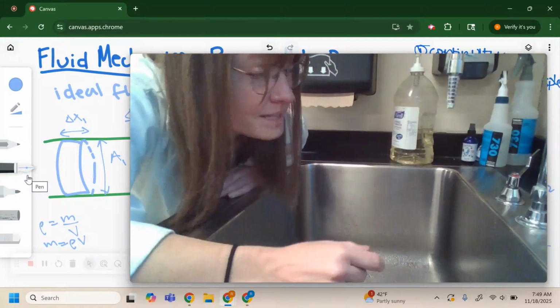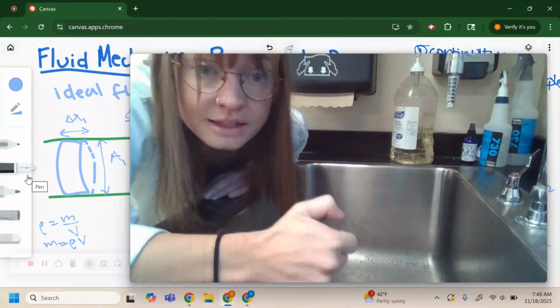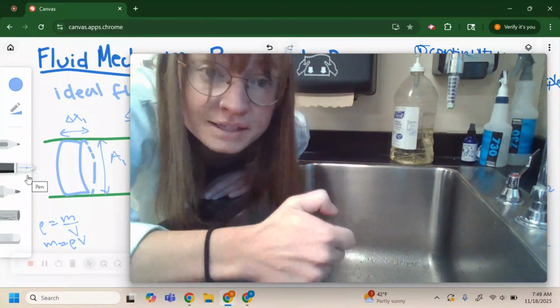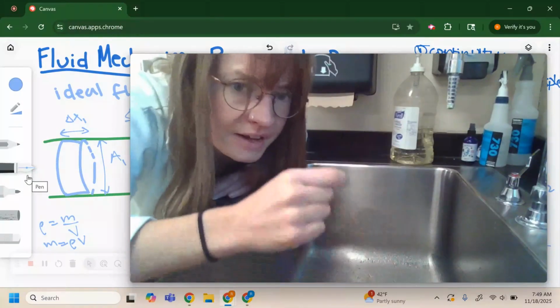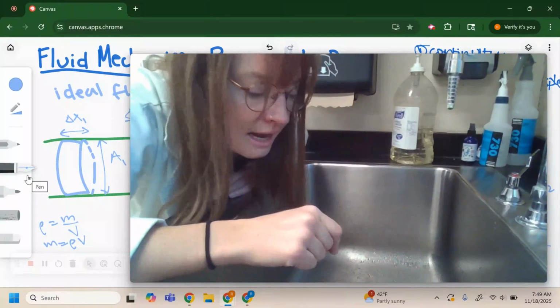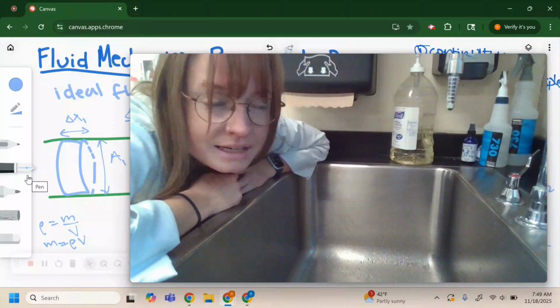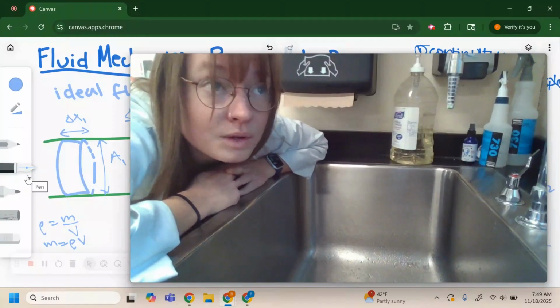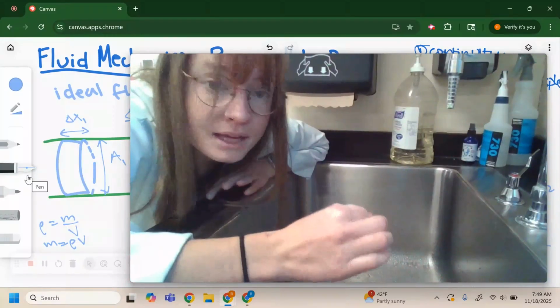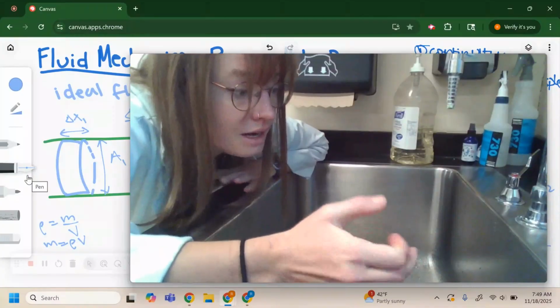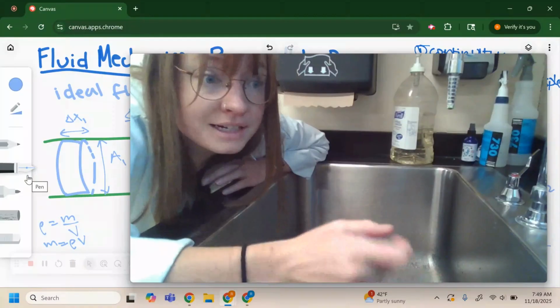Well, you know how we said that if you constrict the area, then constricting the area will make it go faster. But it goes the other way too. If it goes faster, then it'll take up less cross-sectional area. Why? Because you have to have the same amount of mass. If you're going much faster, then you're going to thin out a little bit because there's not enough stuff to go fast and to stay really wide.